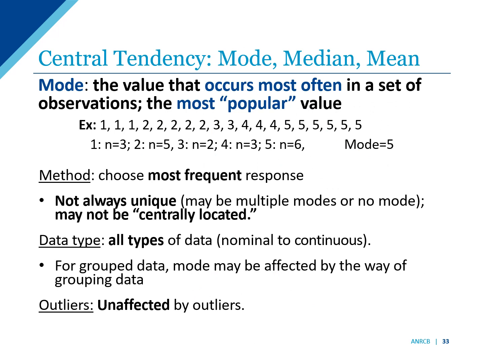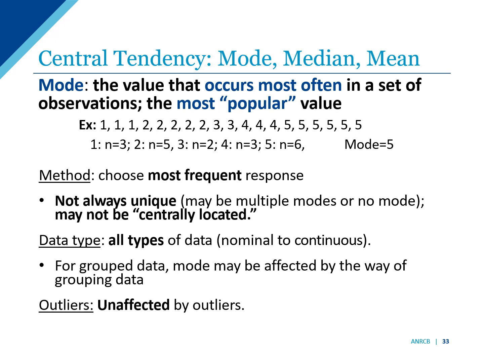The mode is the value that occurs most often in a set of observations, or the most popular value. If we take our example set of score data and we count the frequencies of each of our values, we see that 5 is the value that occurs most often. 5 is our mode. The mode is not always unique. You can have multiple modes or no mode. If our data above had one more score of 2, it would be bimodal with a mode at 2 and a mode at 5. If everyone scored a 5, there would be no mode.